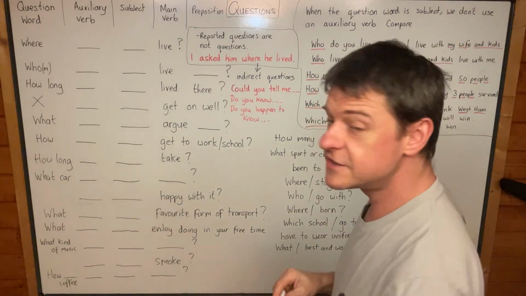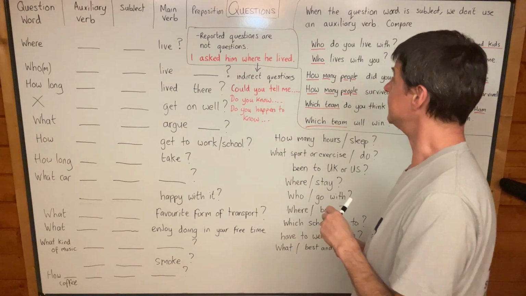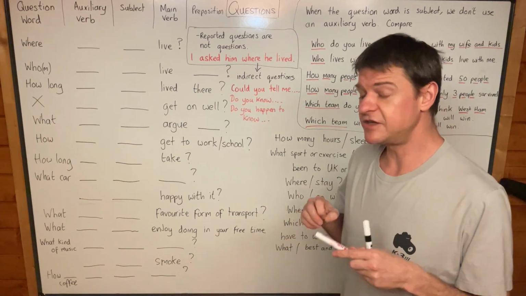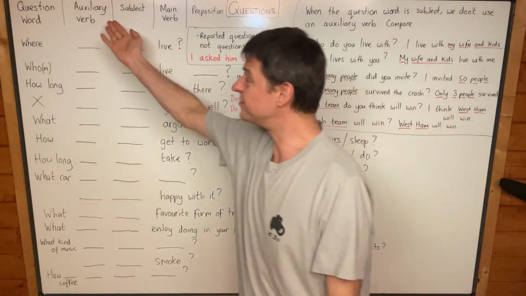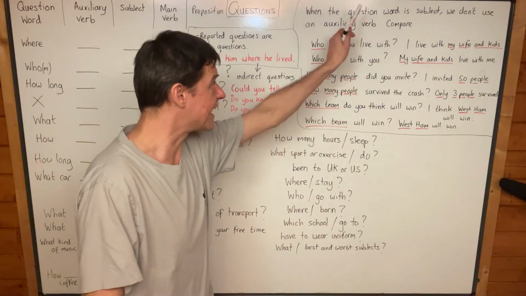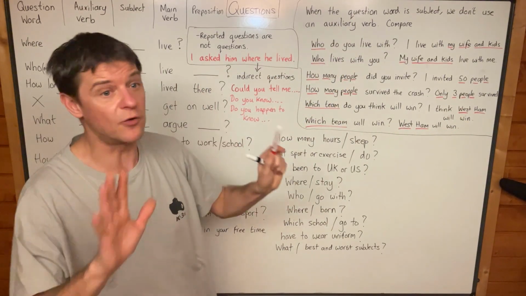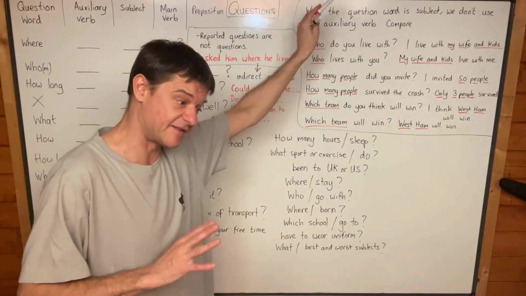Okay, welcome everybody to a brief class on questions, which are not easy in English. You can't just use intonation for a question. You have to use auxiliary verbs. Well, there is an exception that we will look at in a second, when there is no auxiliary verb. I don't think that's very easy.